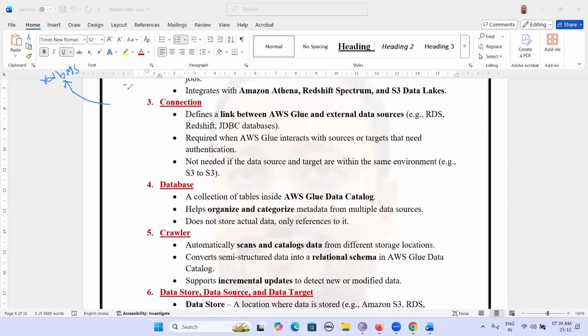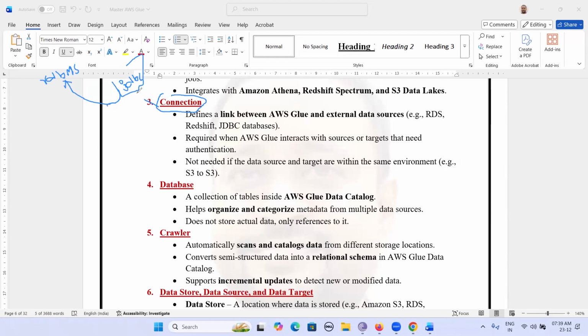Then you need JDBC connection details, right? So that JDBC connection we can create using this connection concept. Any JDBC connection is creatable or readable.